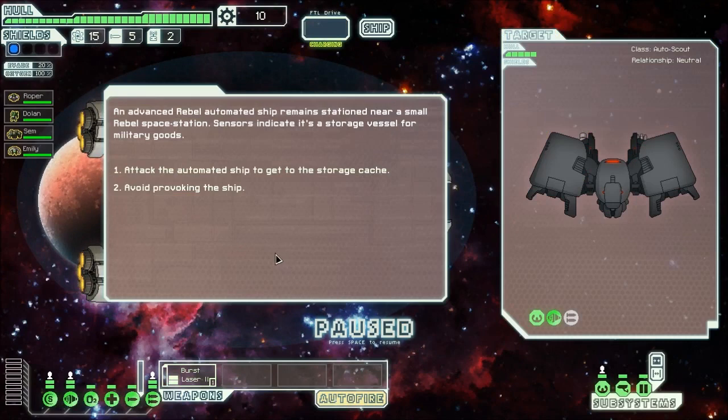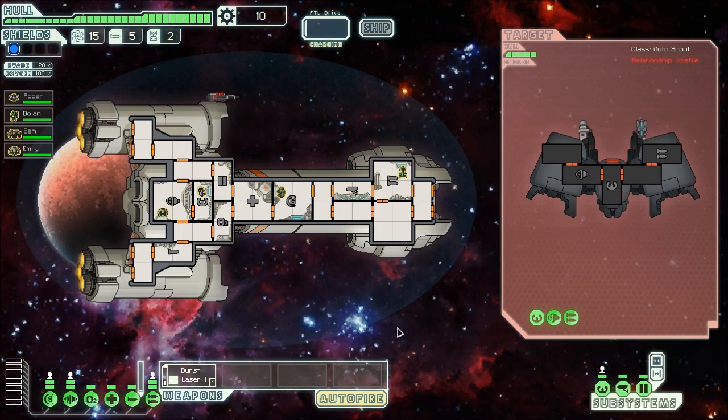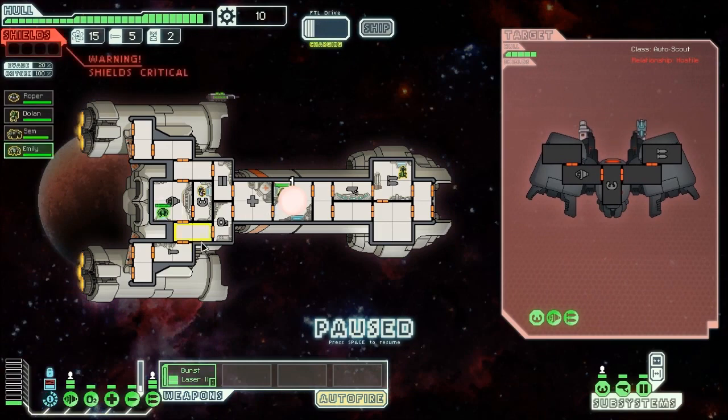Ooh! Storage vessel for military goods. Now the problem is they've got weapons. But they don't have shields, which is really good for us. Still though, that's a missile launcher. I'm almost certain. Let's try to do this without taking hull damage, but I don't think it's gonna happen. Oh boy. Yeah, screw that. This is not a difficult ship to fight either.